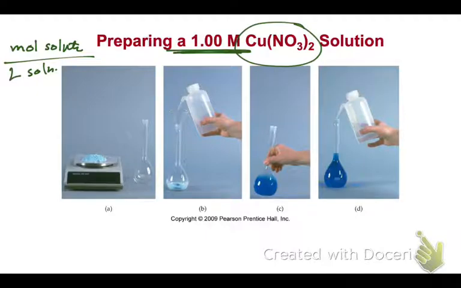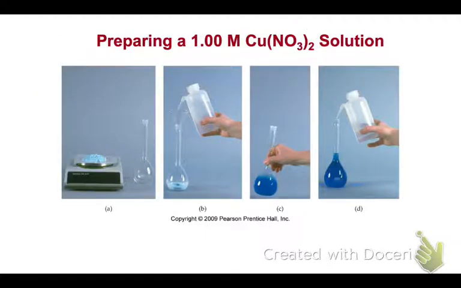I definitely can calculate that, and I can weigh it. After I weigh it, I can transfer it to a volumetric flask that has a total volume of 1 liter. I keep adding water till the volume of the solution, not only the solvent, the volume of the solute plus the solvent together equals 1 liter, which is what the volumetric flask line will be. I will swirl, and then that is a 1 molar solution.